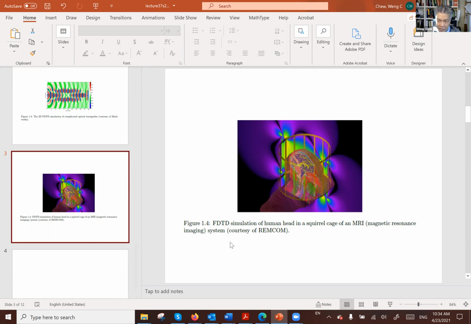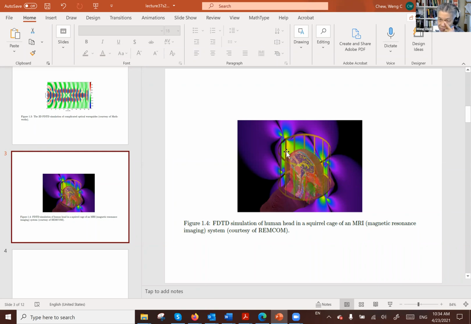As you know, magnetic resonance imaging makes use of quite a bit of electromagnetic technology. First, you need a DC magnetic field, and then you have to excite the spins in the human body with RF or microwave, almost microwave fields, about a few hundred megahertz. And then you have to listen to the echoes from those spins using what is called a squirrel cage. The squirrel cage is a bunch of RF transmitters and receivers, and they produce electromagnetic fields that interact with the human body.